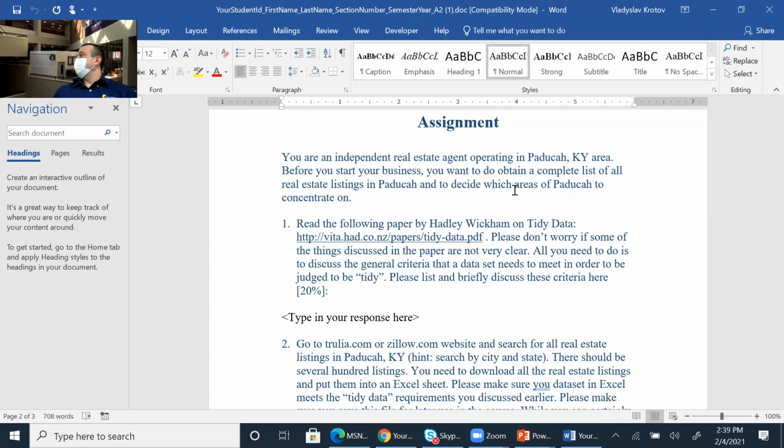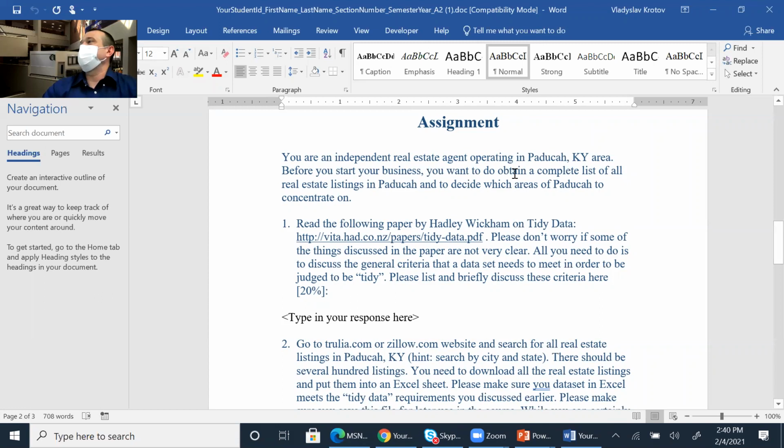So I remember when we did this exercise in the past, there were between 150 and 200 houses for sale in the Murray area. Nowadays, it's only 70. Okay, there are not too many houses for sale. And because it's less than 100, it's not enough of a data set for us. So I decided to move to Paducah, right? To do this exercise for Paducah, because they have almost 300 houses for sale nowadays.